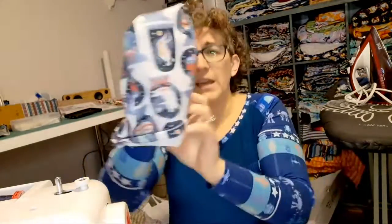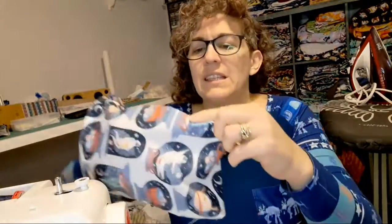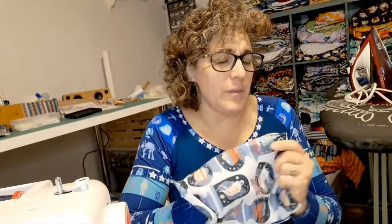So turn your little bag around. You can see you've got a nice enclosed seam. Use your pokey thing. I think it's called a point turner, but I call it a pokey thing. The bamboo pokey thing.